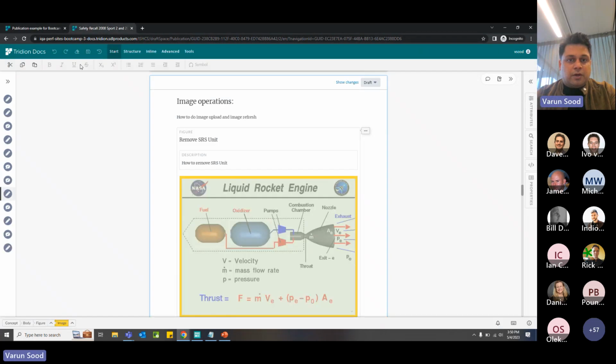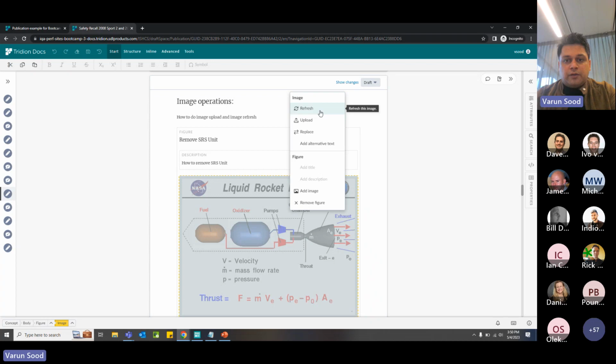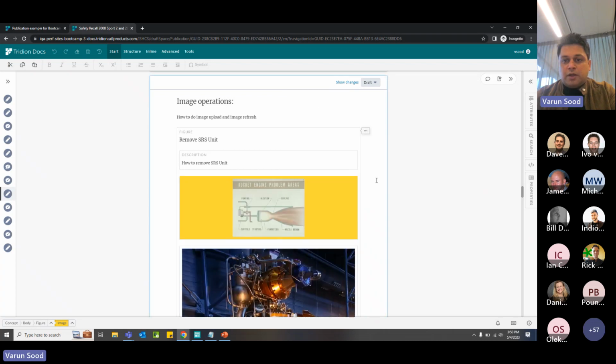Now, if you are an editor editing as another user and you would like to see if there's a new revision available, you can refresh and it detects that there's a new revision available and replaces the previous one.